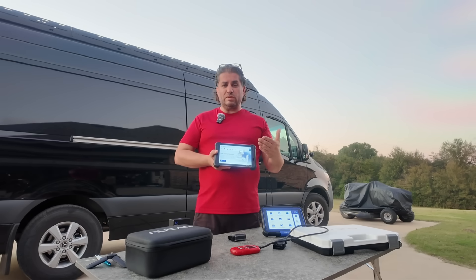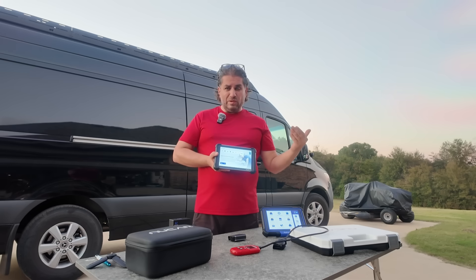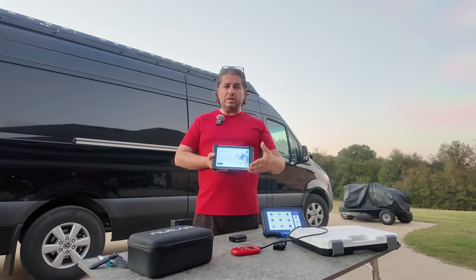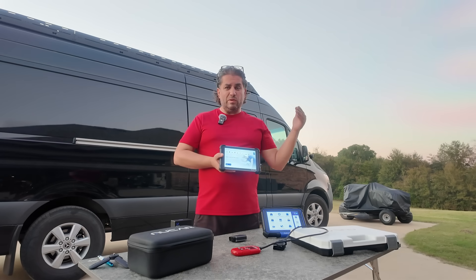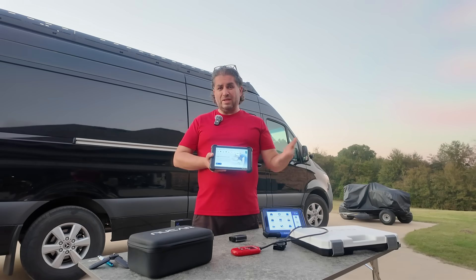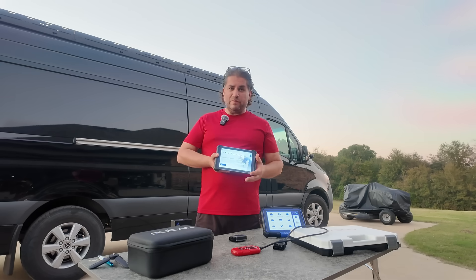I'm going to give you some examples, and hopefully this will help you understand if you need a scan tool or if this is something you need to refer to the professionals. Sometimes it doesn't make sense to spend $3,000 on a scan tool if somebody else can solve the problem for you for $300 — if you do the math quickly, you'll feel the same way.